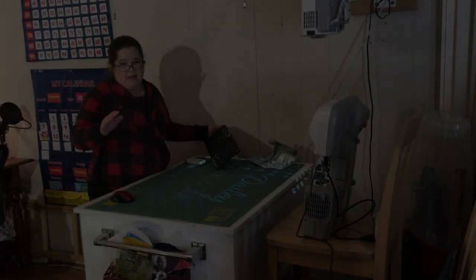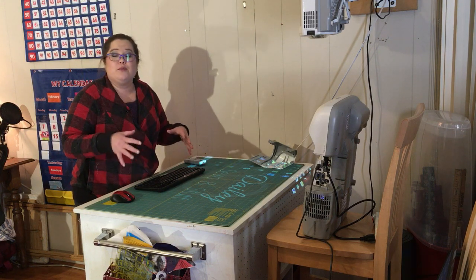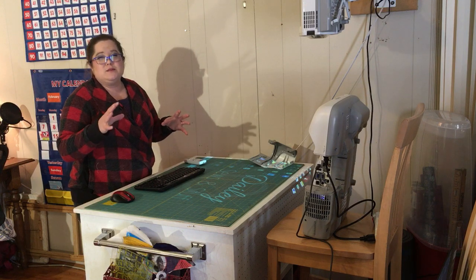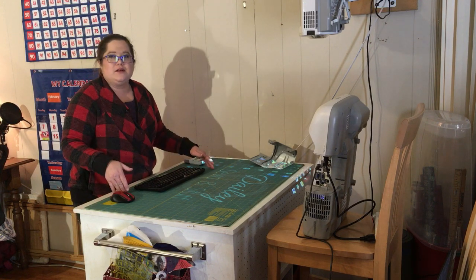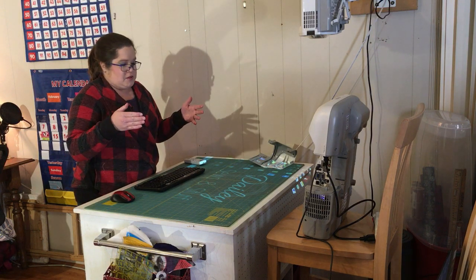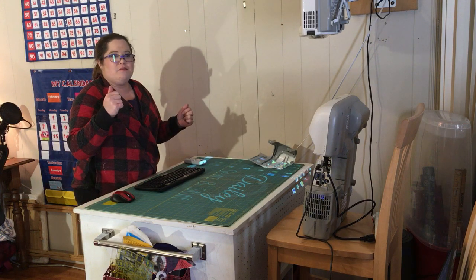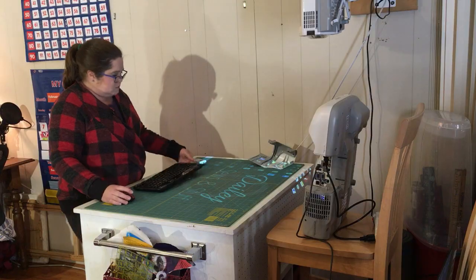So you may have heard me say in other videos that I prefer to extend my display. And I do whenever I'm using a different kind of connector. It helps deal with the aspect ratio issues. But here, the USB connection kind of deals with that for us, so we don't have to worry about that. And there are some advantages too to seeing exactly what's on your screen mirrored so that maybe you can read something you couldn't read otherwise. If you're not connected, you want to push either the source search on your remote or on your projector, or on your remote you can just press the USB button, and that should bring that up and get you connected.